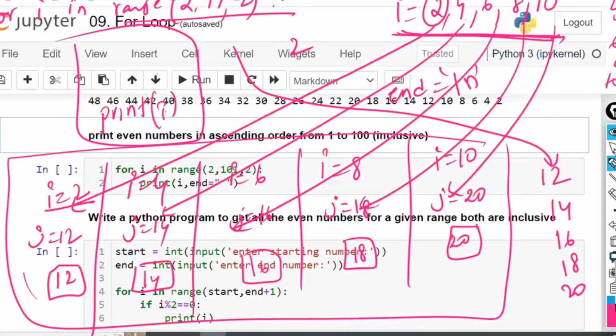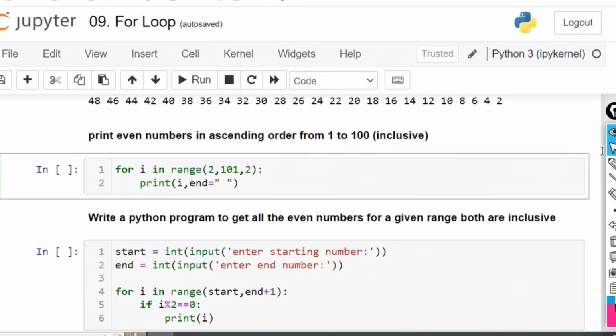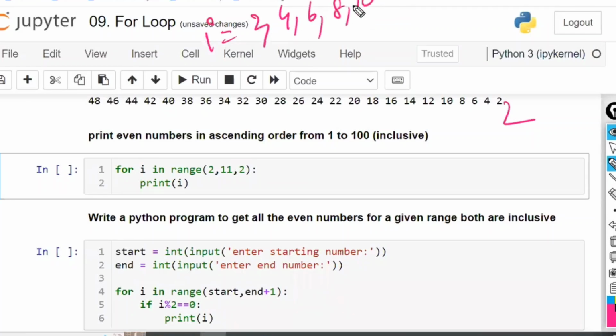So see here, I am going to consider from 2 up to 11 only. Now tell me, first 2 will be taken, entered into the loop, execute the for block. Print 2. First write the different I values, 2, 4, 6, 8, 10. These are the possibilities. First you start with I is equal to 2 and execute the for block. Within the for block, print I is there.